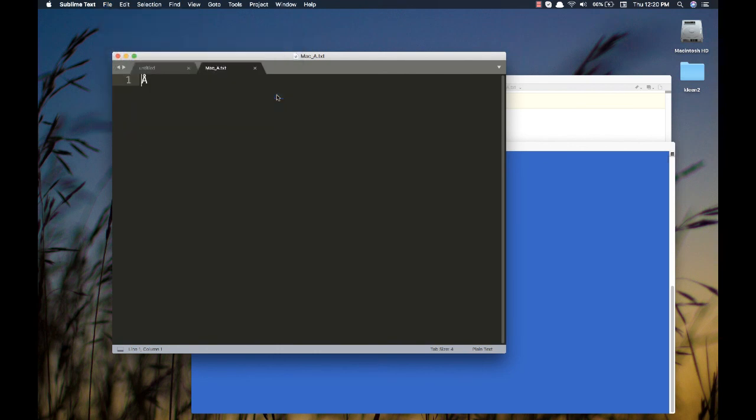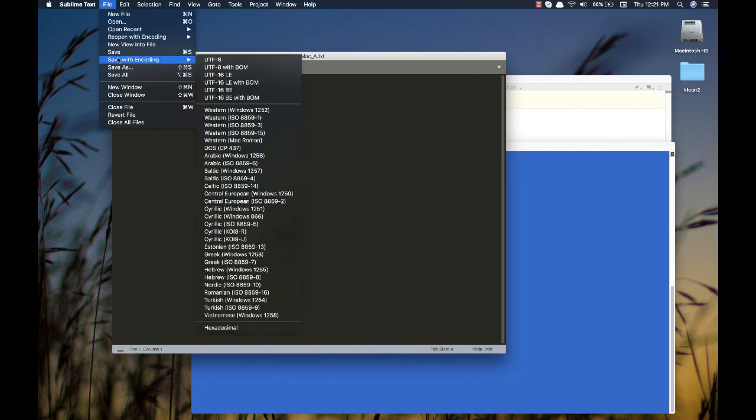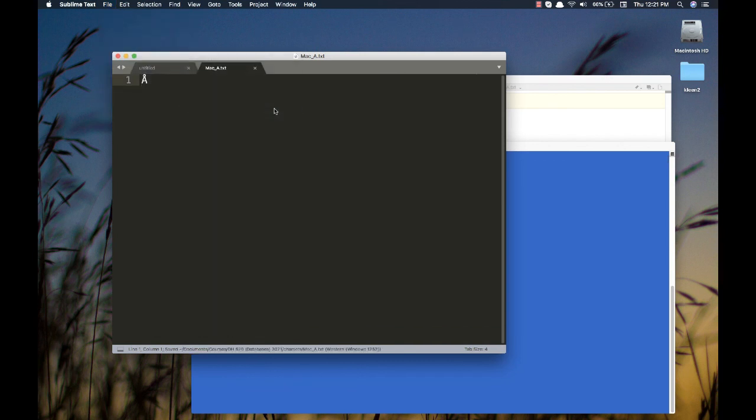And so if I open this with Mac OS Roman, now you'll see that I get my A back again, right? Now, let's save this document now. I want to go under Save with Encoding, and I'm going to change this to Windows 1252. So I've saved that.